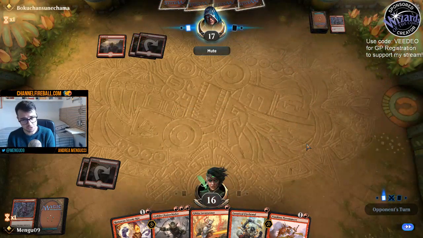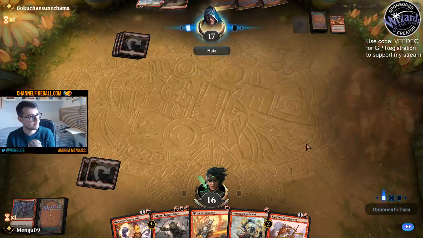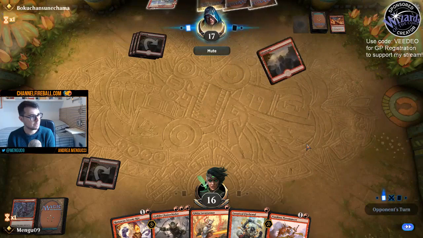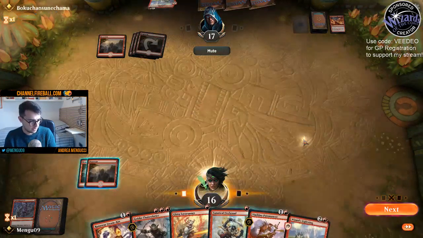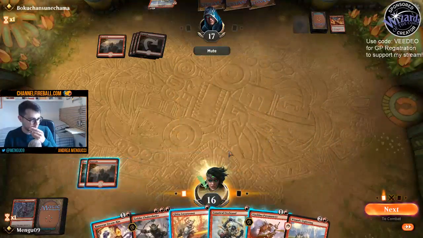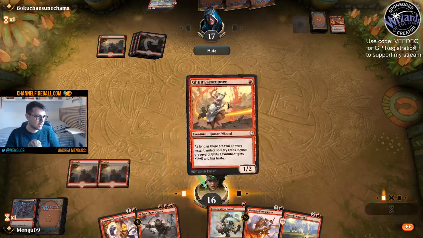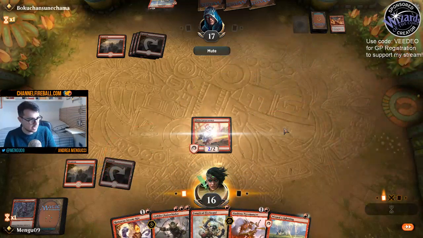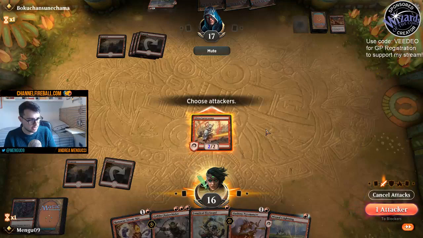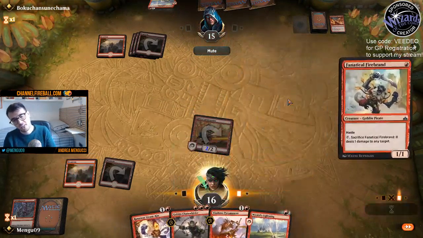Lightning Strike face, this usually means that they want to cast Light Up the Stage or Skewer the Critics. Alright, so they will reveal the Mountain and Wizard's Lightning. So I think I want to go T2 Lava Runner, Fanatical Firebrand. The reason why I want to do that is that this can attack for 2 immediately, and there might be situations where... Oh, I forgot to cast this.